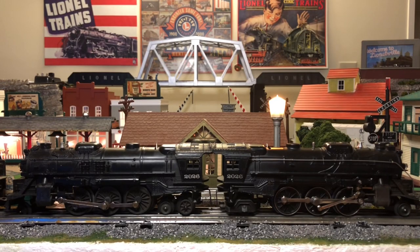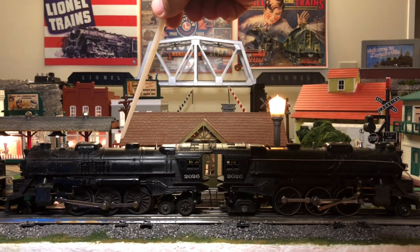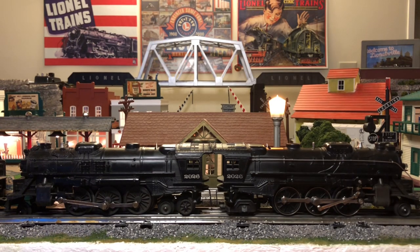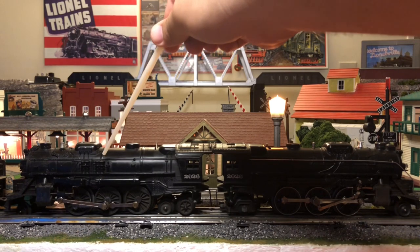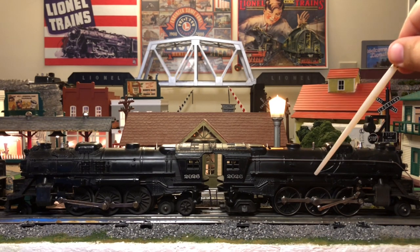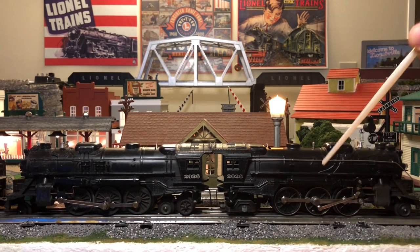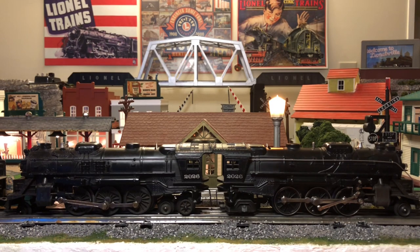Here's the other side of the locomotives with the 48-49 variation on my right and the 51-53 variation on the left. Now something very interesting, they did include air compressors or air pumps on the 51-53. Right here it's actually a dual compressor setup, which is pretty cool. This engine does not have that, but it still has the air cylinder right here, or air tank, and they continue to use that on the 51-53 mold. So the tooling is a little bit different.